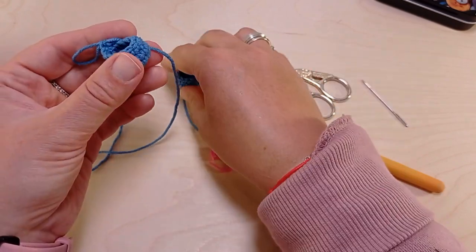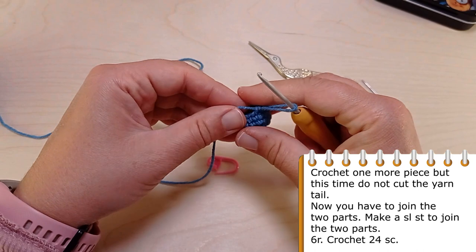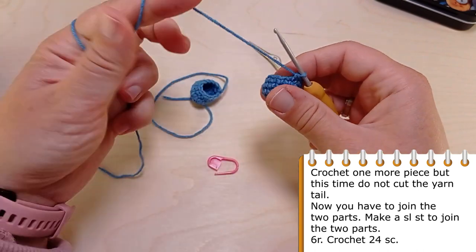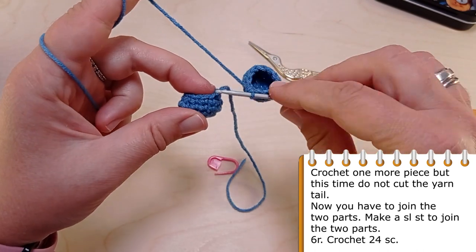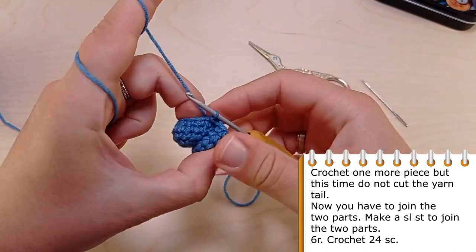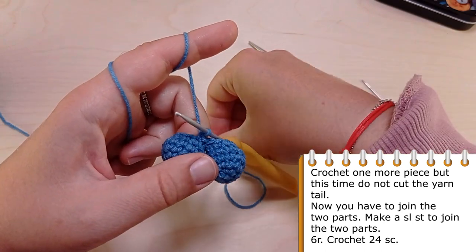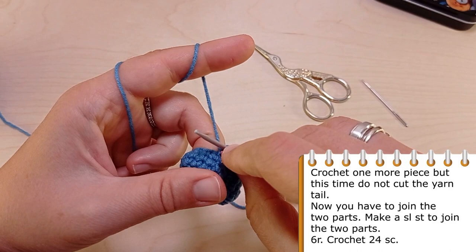Crochet one more piece, but this time do not cut the yarn tail. Now you have to join the two parts. In order to do that, make a slip stitch to join the two parts. Then crochet 24 stitches. This will be our 6th round.